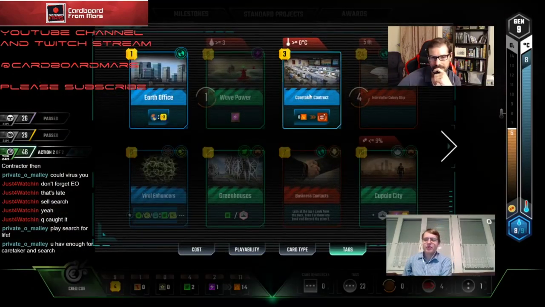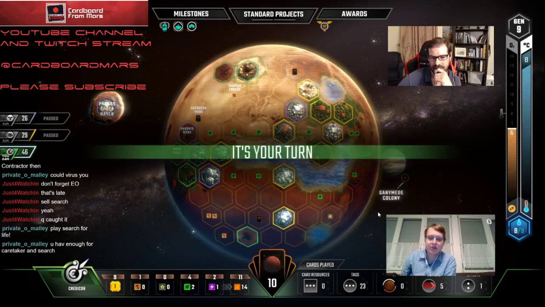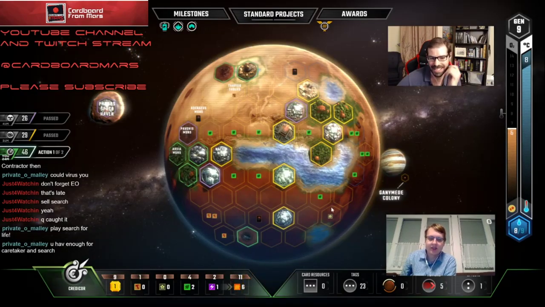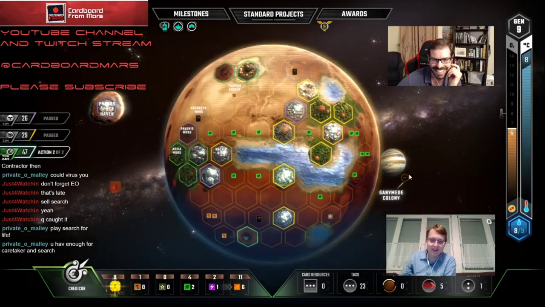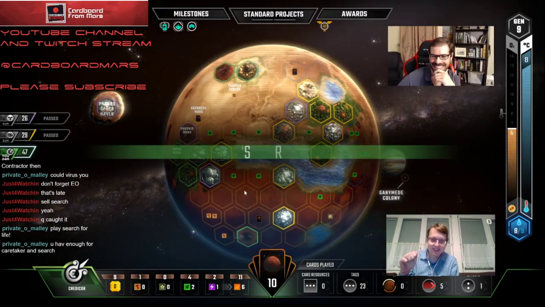Yeah, also we are producing heat in the last generation before the game ends. Right, right. So we're getting there here, 11 heat as well. All right, dude, and we have exactly 1 to go for Search for Life. You ready? Yeah. Here we go. Boom. Oh, okay, all right. Well, there's the asteroid. Okay.